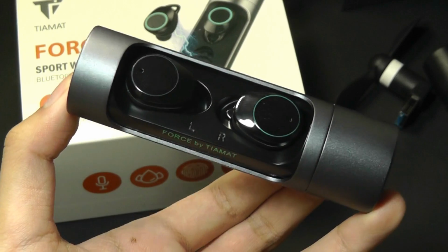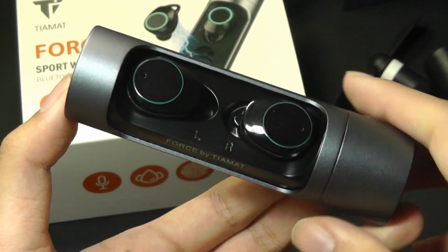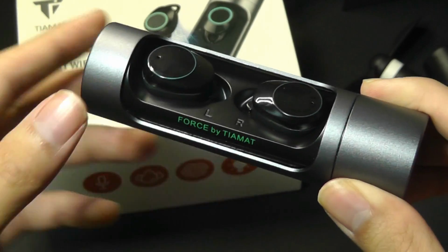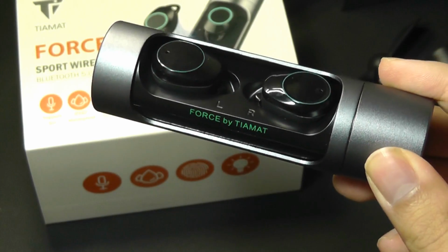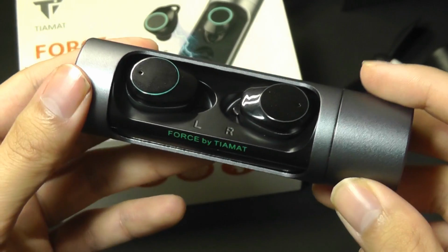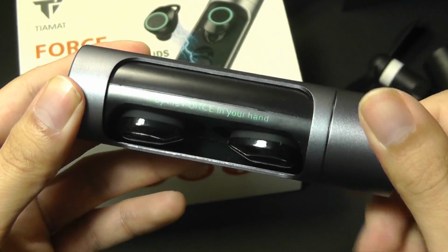So if you're looking for something that is very stylish to look at and performs well for things like pop music, watching movies, podcasts, I would say this is definitely something to consider, especially since the price also isn't too expensive.